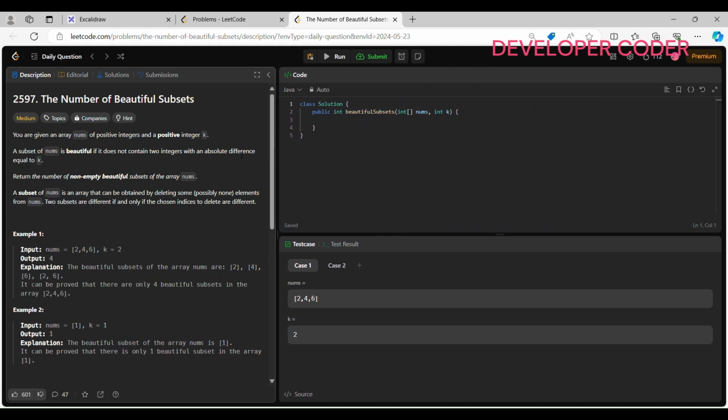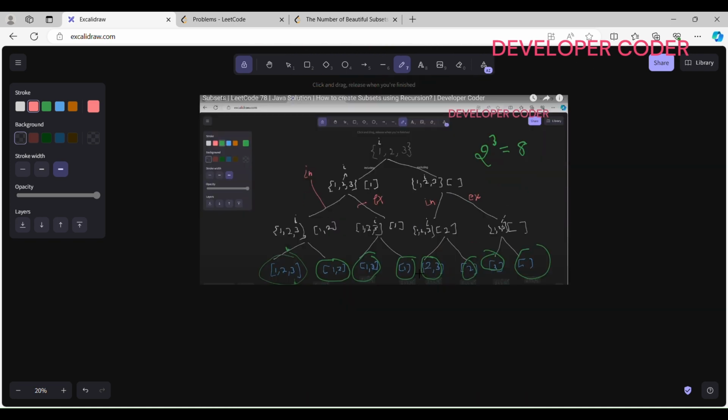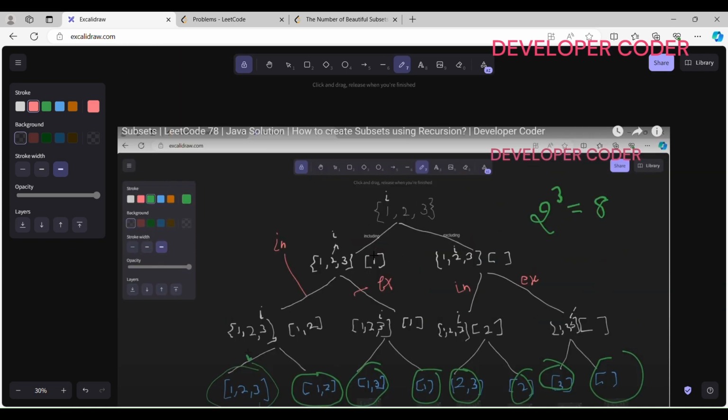the first thing is that we have already solved one problem in which I explained how to create subsets. So we have already solved this problem, named Subsets, LeetCode problem number 78.